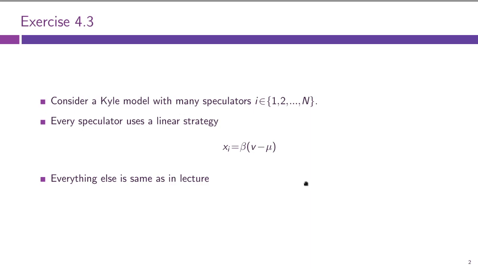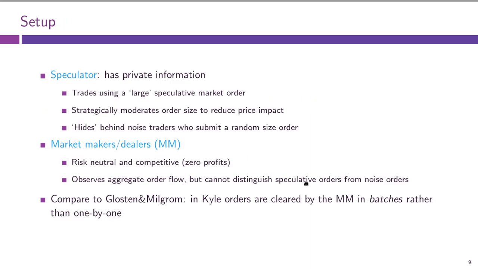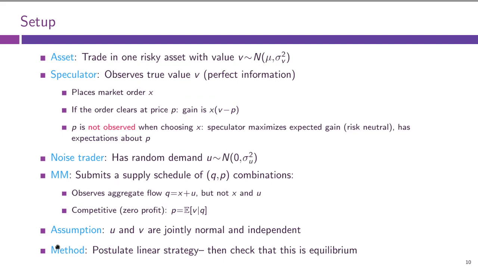So let us do a quick refresher on what the Kyle model actually is and how it looks. These are slides from last week, and this is the setup of the Kyle model. So in that model, we had one informed trader — the speculator — one dealer or market maker, and also implicitly one noise trader. So agents are the same as in the Glosten-Milgrom model. And the way the model worked is we had one asset with some fundamental value V, which was normally distributed, and this normal distribution is one of the essential parts of Kyle's model.